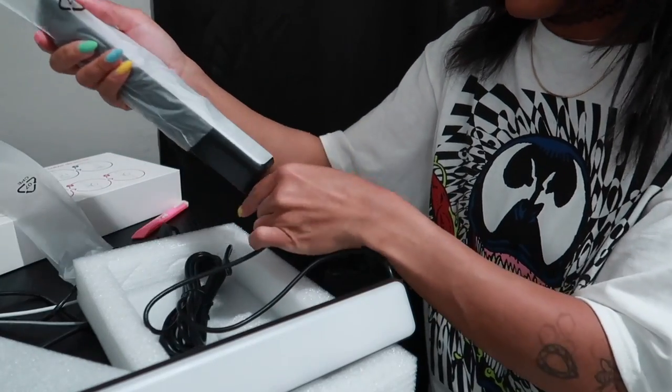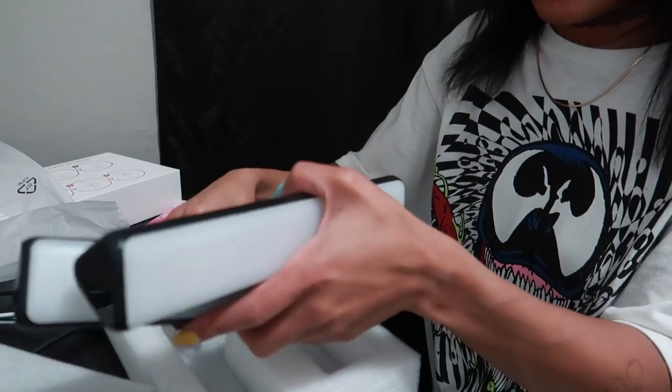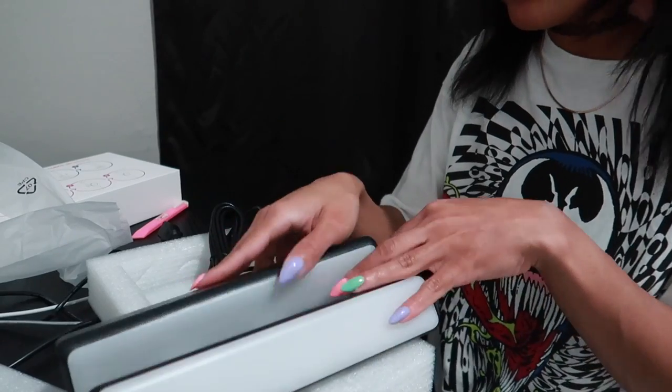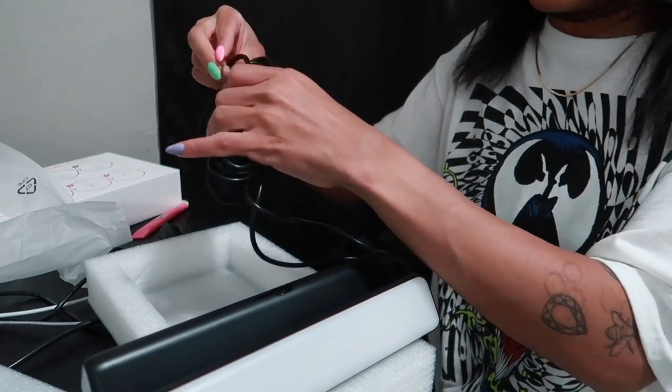Now, in terms of quality, since I have not unboxed the Philips ones, I can't really say because they're just plastic. I can't really be like, this is way better plastic or is the other one better? Couldn't really tell you.